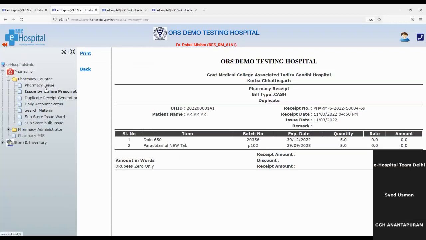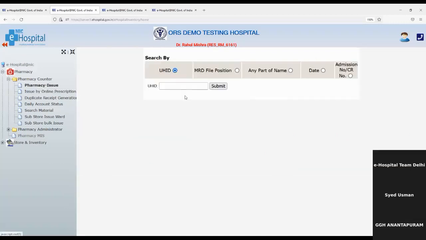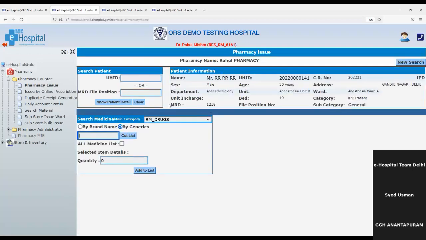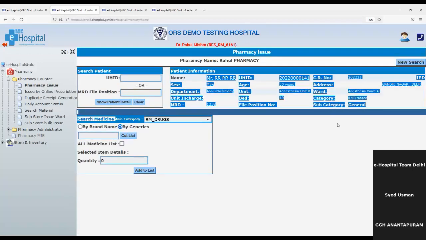Also, if they want to do it manually, if the doctor has not prescribed in the treatment, and the patient is coming with a paper with the medicine written on it, the pharmacist can enter the UHID, and by clicking on the submit button, by selecting the patient, all the details of the patient come.